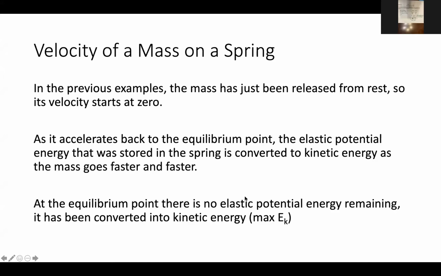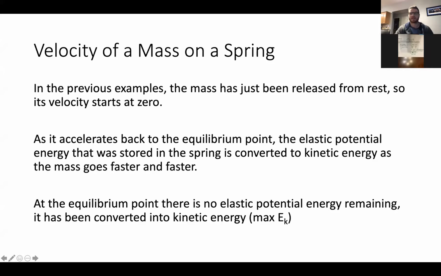Okay, so that was acceleration of a mass on a spring. Now we're going to talk about velocity of a mass on a spring. In the previous examples, the mass has just been released from rest. Remember, if we're up at the top, right before we let go, the velocity is going to be 0.